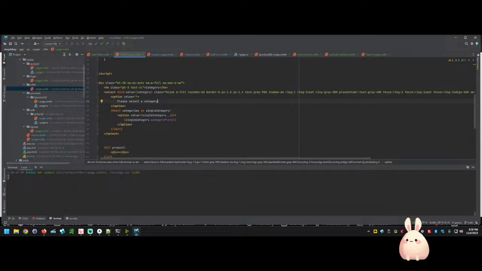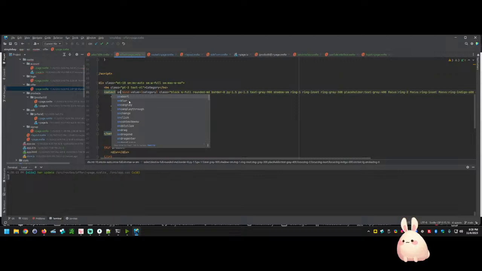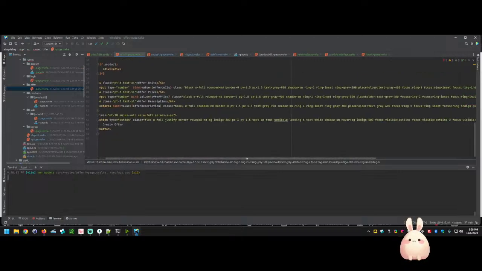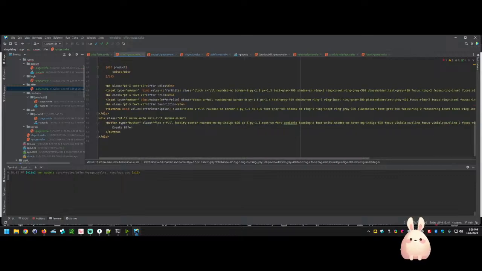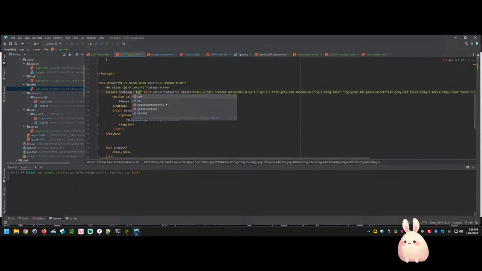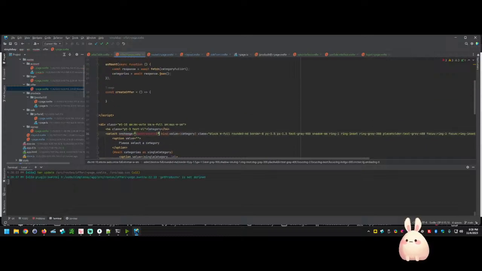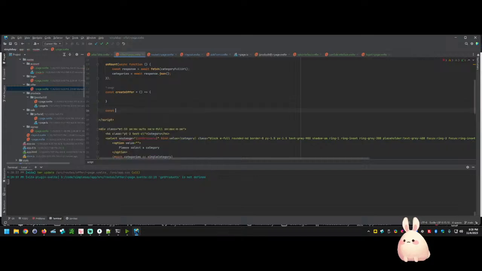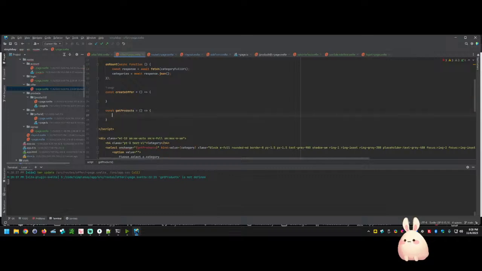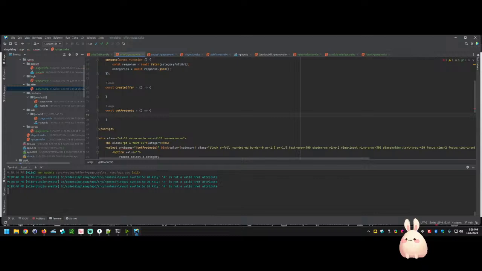And then when they select one, we'll do an onChange event. OnChange. And that onChange event is going to be a function which gets all the products. Get products for a particular category. Const get products. It's unhappy about this onChange event.